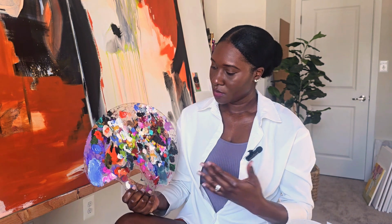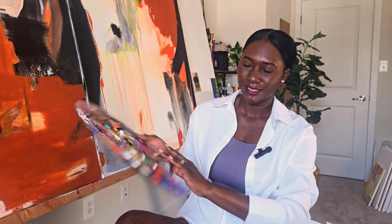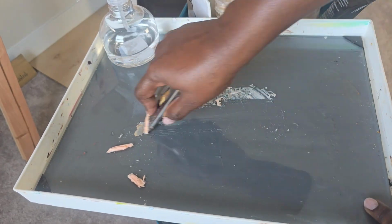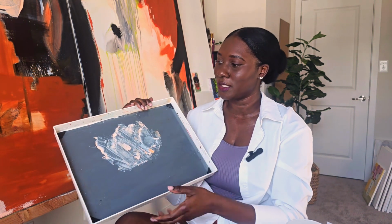And if I want to get it off, I would probably have to put it in water and soak it for a few days. Listen, I don't have time for that. Okay, I do not have time for that. But I do love the colors on this. It's art itself. I don't know about other artists, but as for me in my house, I'll be using my glass palette.